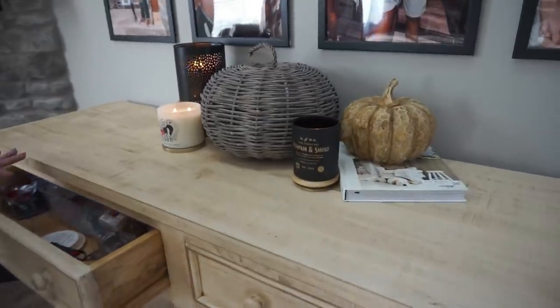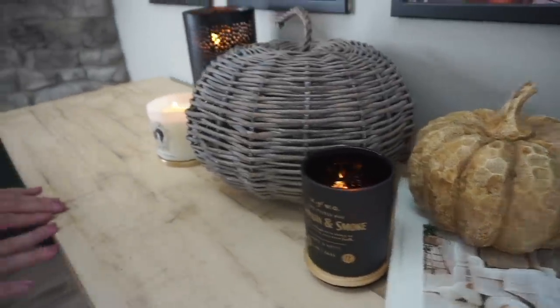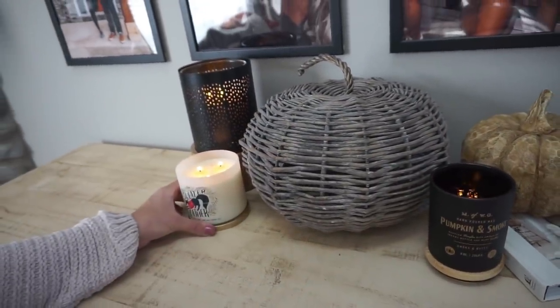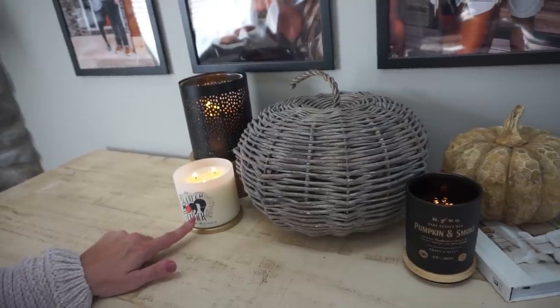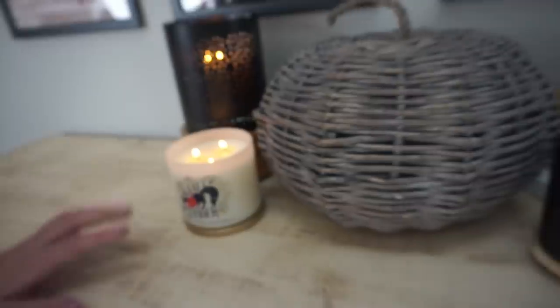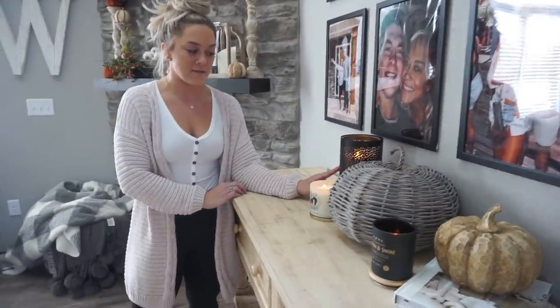I love that. And then over here, I just have some pumpkins from TJ Maxx candles. This is from TJ. This one is Bath & Body Works. These are my absolute favorite candles. I've talked about these on Instagram so many times. They are the best three-wick candles ever. And then I get a lot of questions on this, actually a lot. This is from TJ Maxx.